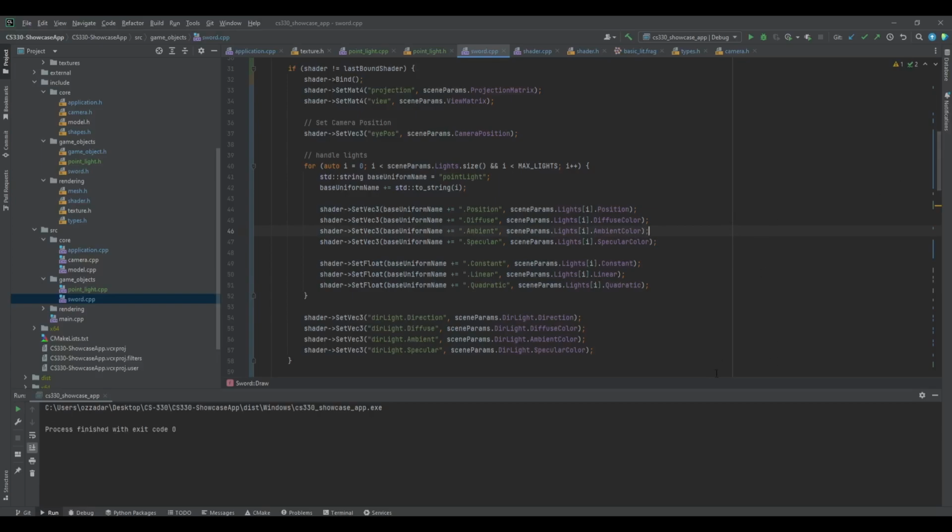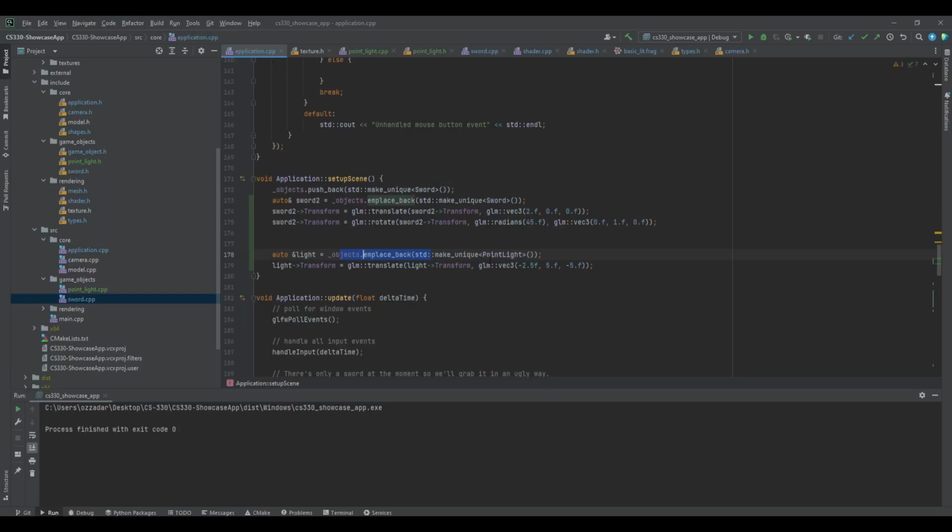So we have, in theory, all of our light data being uploaded to the shader. Now we need to actually set those values. So light ambient. Oh, get the game object.